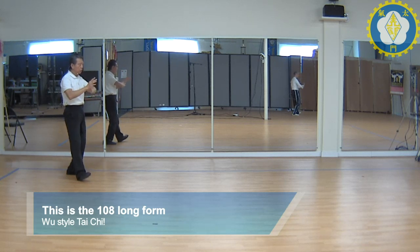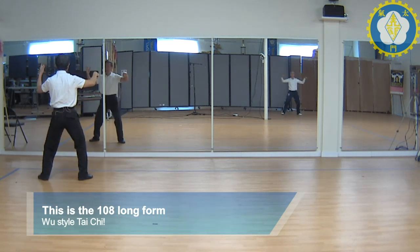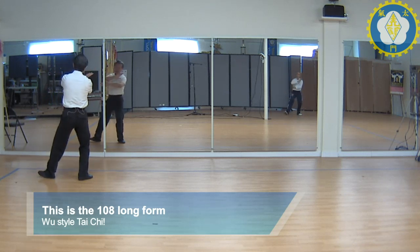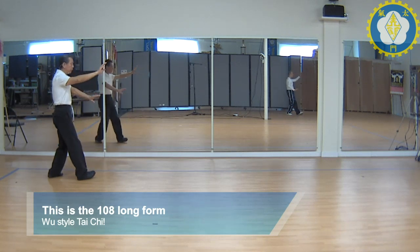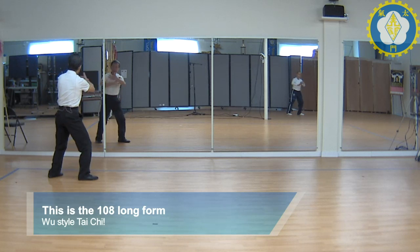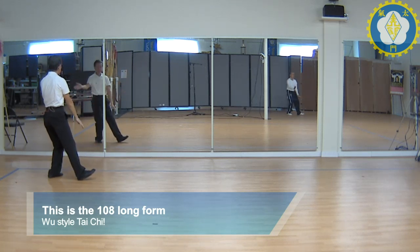So instead of going to the oblique single whip, we're going to turn back to the front. If we didn't have this movement, we could actually skip and go right to the oblique and then begin pot the horse's mane. But because we have this movement that's the right side diagonal flying, we do that instead by turning back to the front. So we have 5 pot the horse's mane.